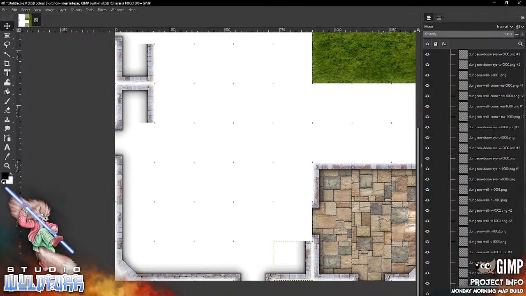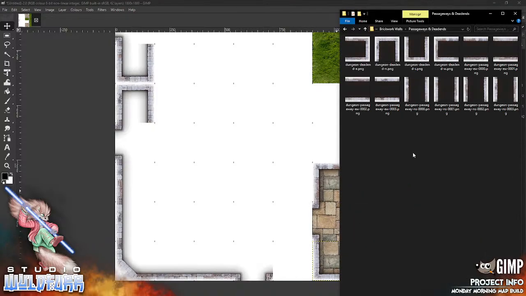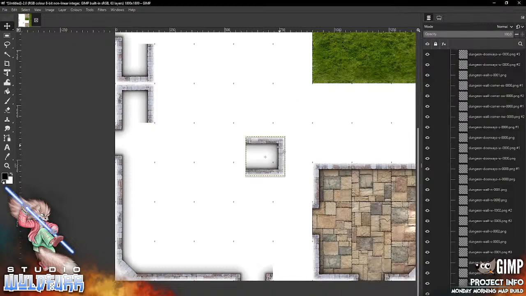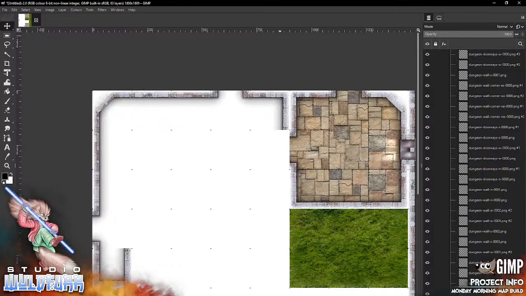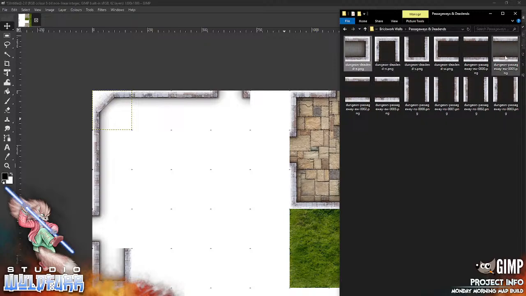So if we get rid of that one, back up to our passageways and dead ends, grab that one. Let's go back over here, do the same thing.